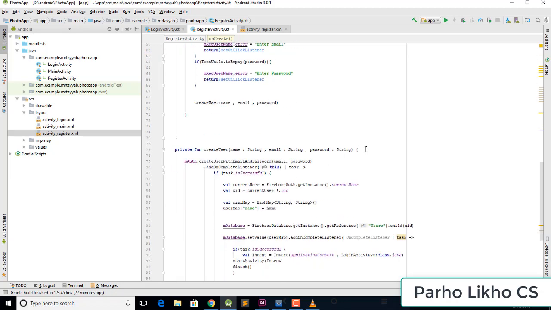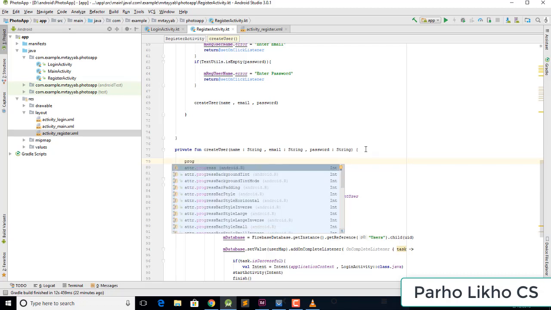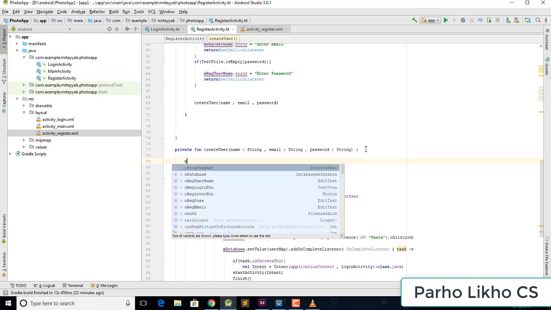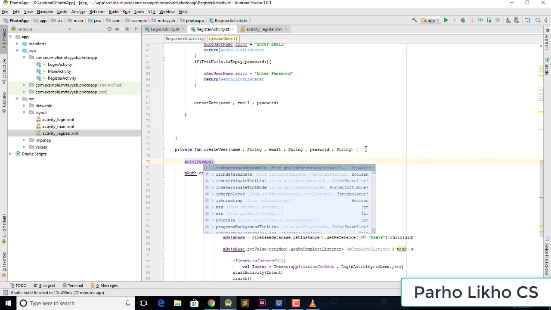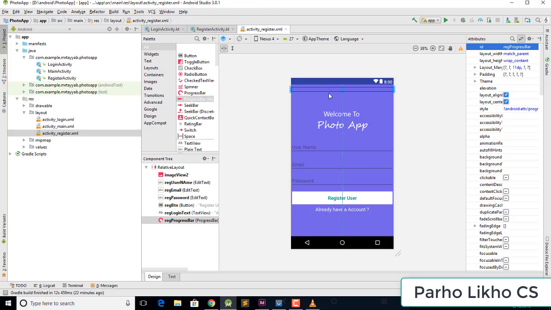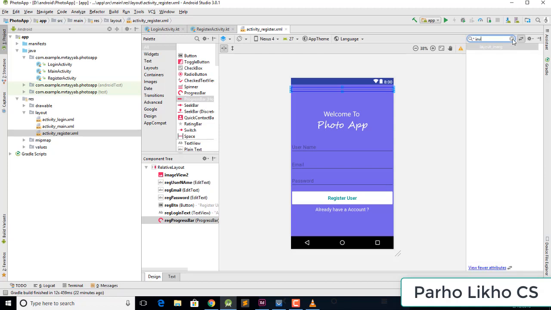Okay. Here we need to show the progress bar. So what we do, we need to add progress bar dot enable. Before enabling we go back here and set it to invisible.